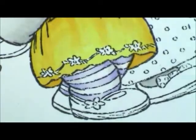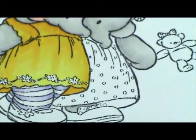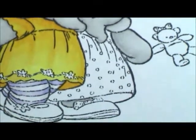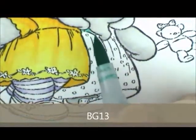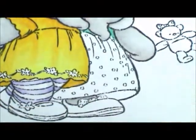I also use this for her shoe too, so we're going to go ahead and color her shoe while we're doing the dress. So I'm going to start with BG13, and she has a little bit of her collar that shows right up here underneath of her trunk. And I'm just going to color that in with the BG13 just like that. And then I'm going to add where I want to put my shadows. And I'm not going to worry about these dots.